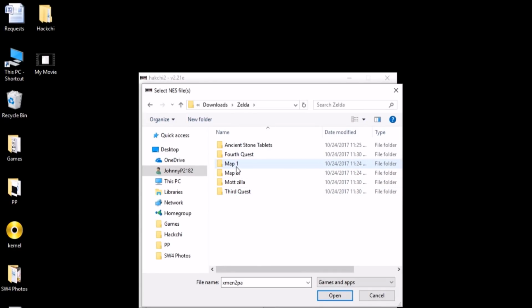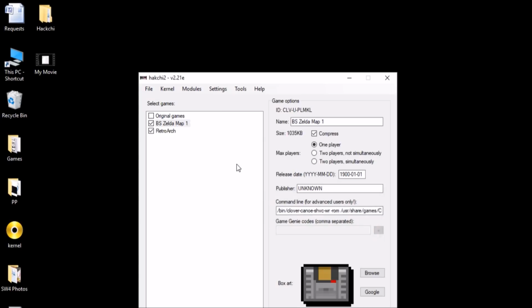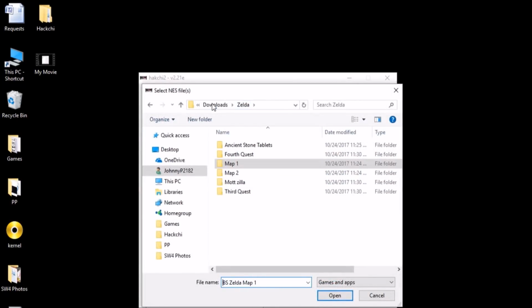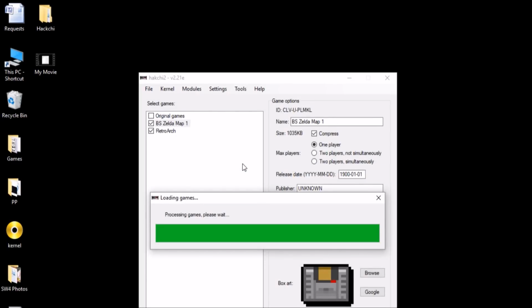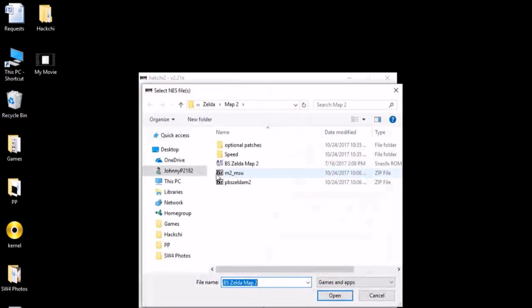The Map 1 and Map 2 games, those are the original Zelda that were broadcast from the satellite. So you got Zelda Map 1, and I'll show you all these. This episode might be a little long because I'm going to be going into each one of these games. We have Map 2, which was basically like a first quest, second quest kind of thing. The Map 1 has all 8 dungeons, the boss, stuff like that. And Map 2 has all 8 dungeons, they're just in different parts.